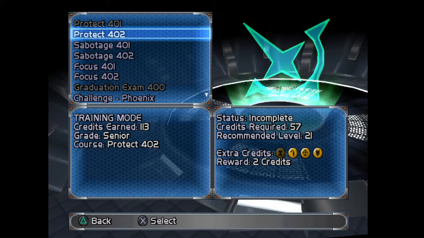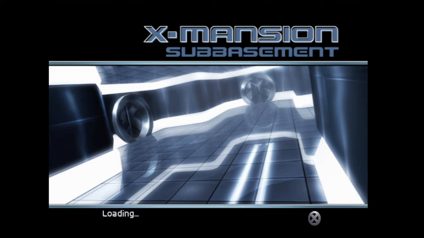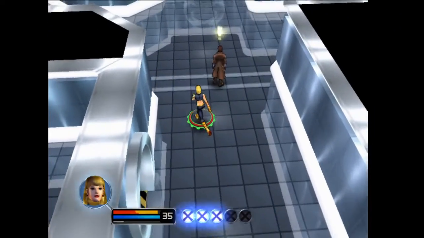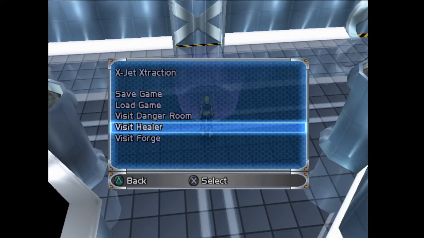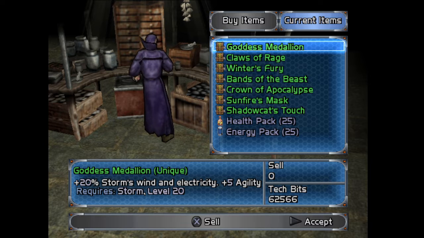Protect 2 is sort of the same. Oh, I need to sell some stuff. Sell everything in my inventory here. Now, I believe you can't sell those. Well, you can, but I don't think you can get them back, so you don't want to do that.